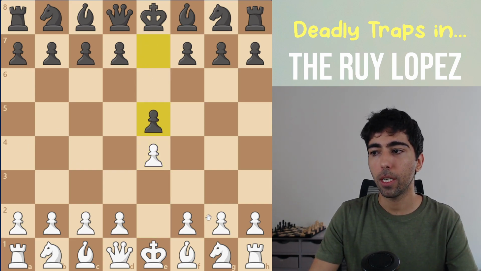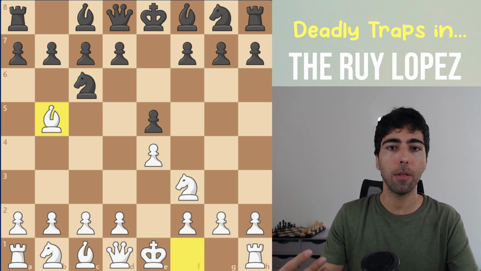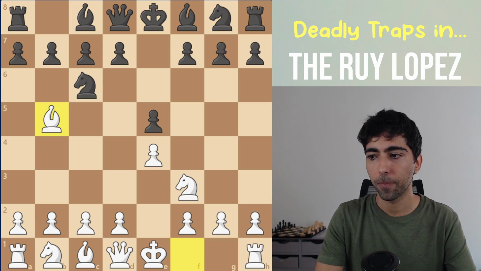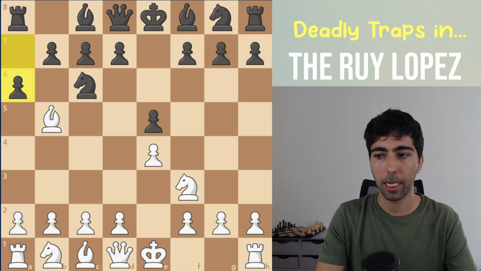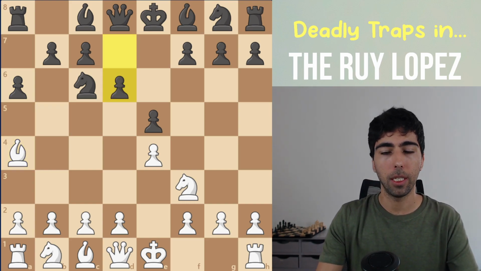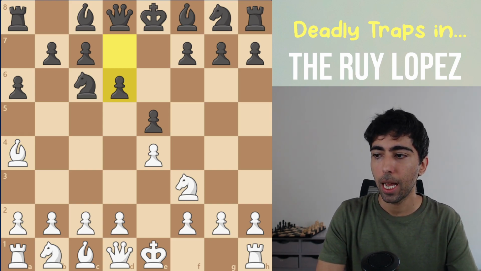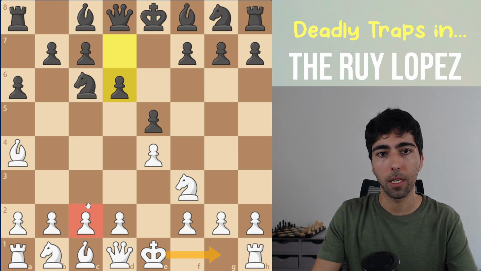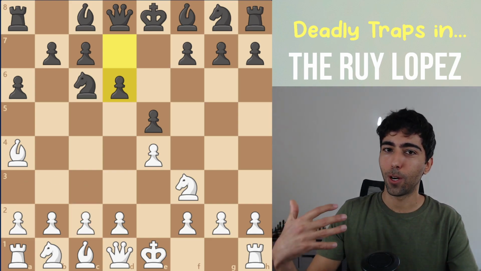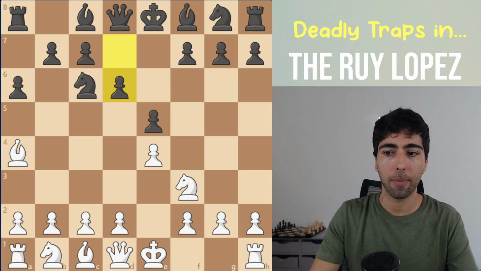After e4, e5, white goes knight f3, knight c6, and with bishop b5, we have the Ruy Lopez. Now black plays the move a6, and after bishop to a4, this is the most popular way of playing. Black goes for d6. This is the so-called modern Steinitz defense. After d6, white normally plays castle or c3. And one of the very good reasons for this is because of Noah's Ark Trap.